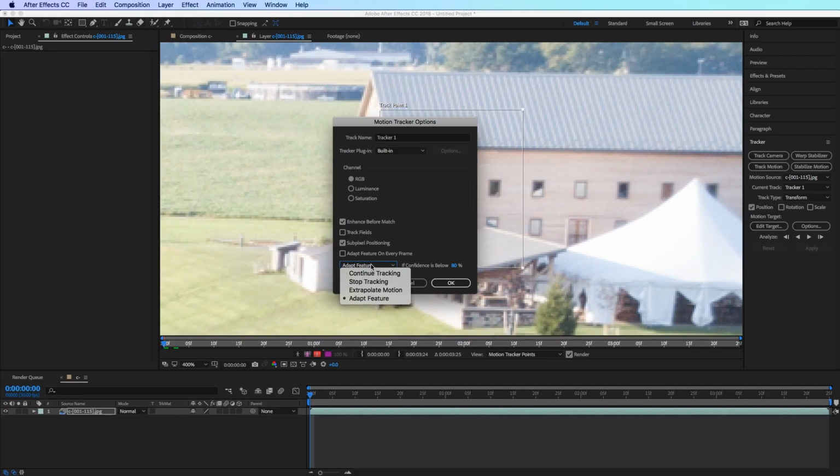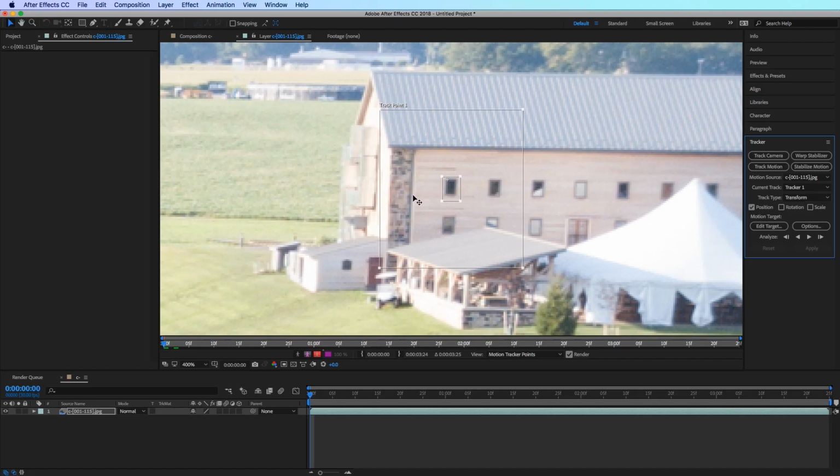And then finally down here, we want it to adapt the feature. So as we get in on this window, we want it to, from one frame to the next frame, actually be like, okay, the next one I know the window now looks like this. Let's look for that. If you don't have that on, it's going to kind of keep looking for what was at the beginning. But we're going to go frame by frame because I only have 120 of these things and I don't think it's that hard to go through, but this is going to take me forever. But you know, it's worth it. On this one, I think it's worth going frame by frame. Okay, so that's what I'm trying to track within this bounding box.